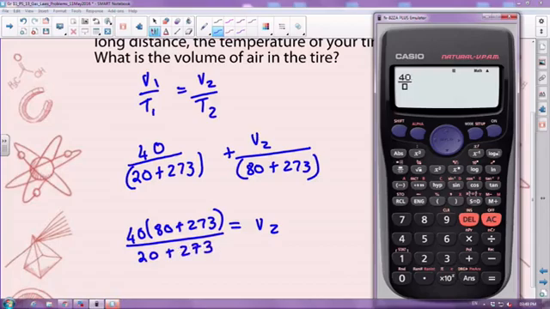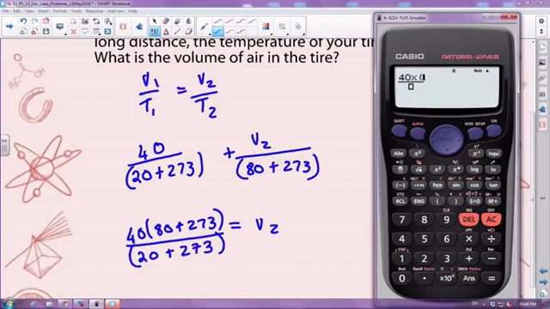And you can see, because I've got a common factor in both brackets, that if you want to leave it in degrees Celsius, that's not a problem. Okay? Like I said, my preference is to work in Kelvin. That's the way that I do it. You must do what your teachers ask you to do.